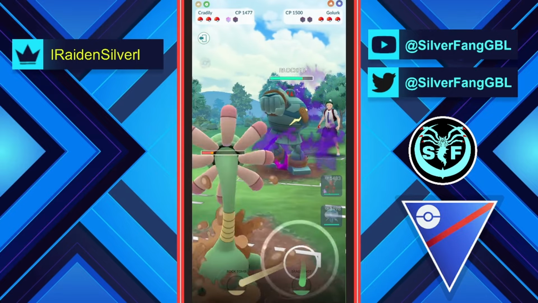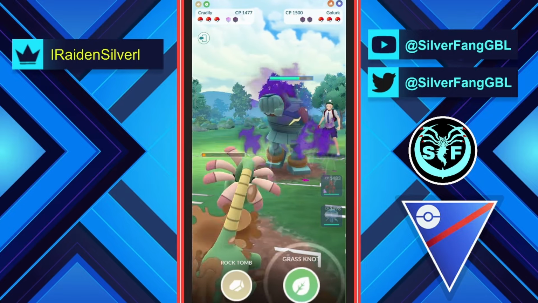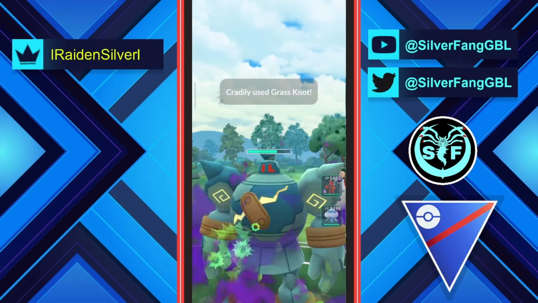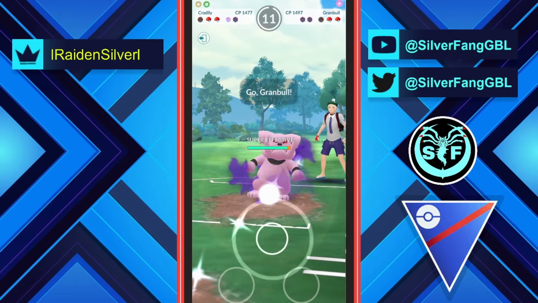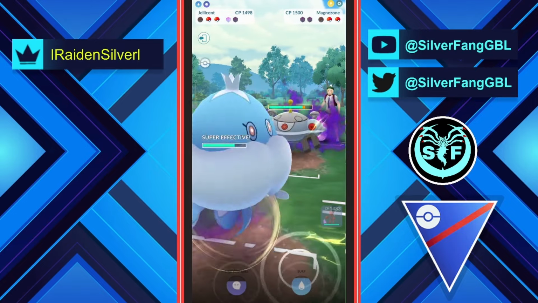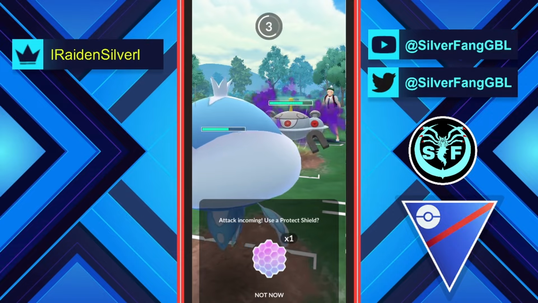Opponent shields again and then opponent tried to farm down my Credily, but my Credily reaches a Grass Knot with 1 HP and a Dream. Grass Knot takes out Golurk and opponent has Granbull in the back. I will come in with my Scizor and opponent has Magnezone in the back here against my Jellicent.